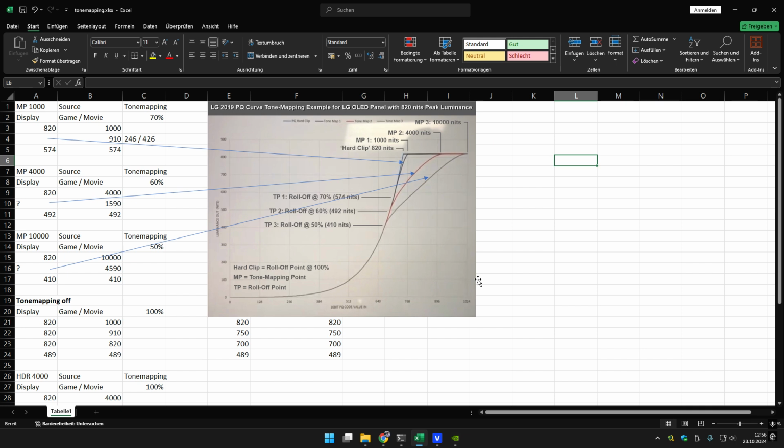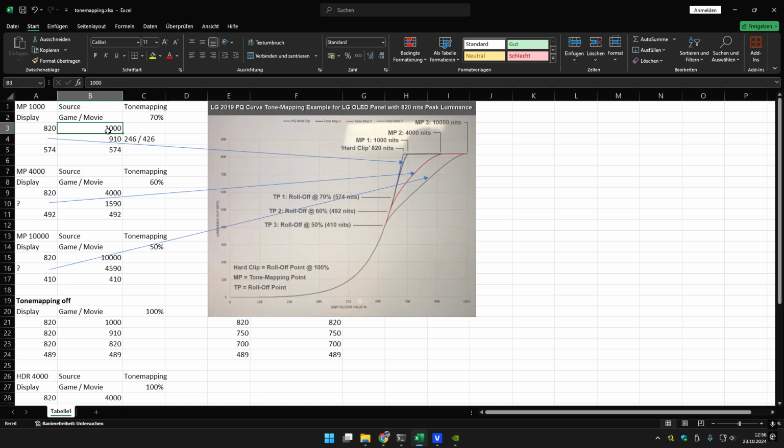But first of all, before we get into the practice, we need to know what tone mapping does. Every display has a peak brightness. For example, we take an LG OLED with a peak brightness of 820 nits, but you have a movie with 1000 nits.